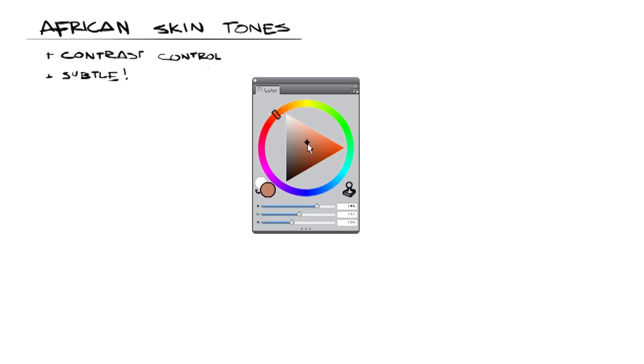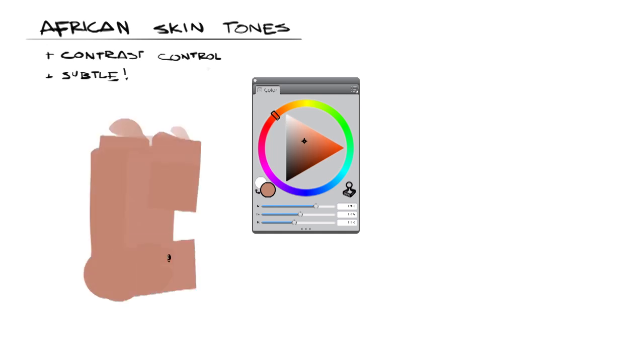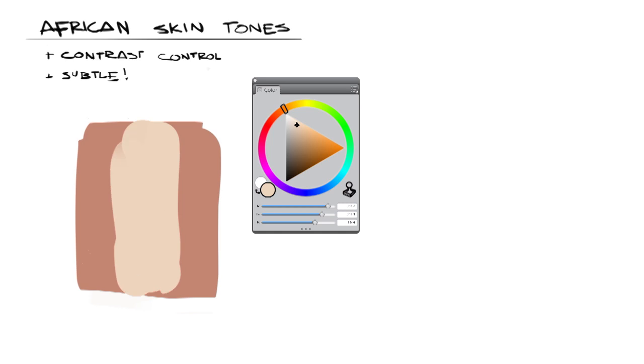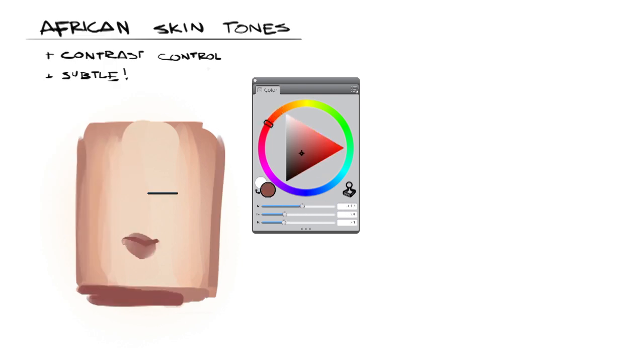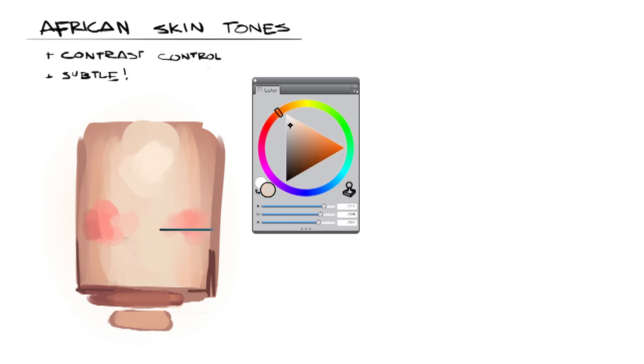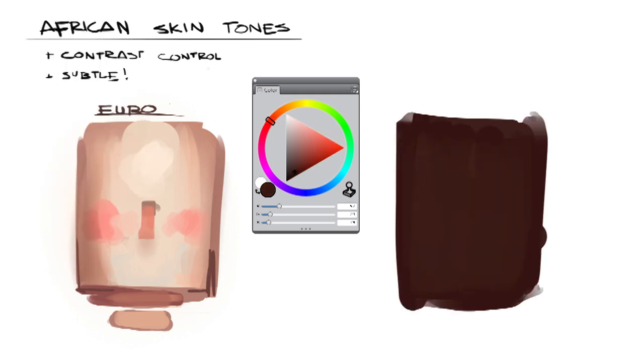I always struggled with this in the past, showing different races with their skin tones. And I think the problem is you need to get out of the mindset of doing the same thing you do for, say, a white skin tone and just making it darker, because that will not look good. And once you establish that you're going to have to learn something new, you can really focus on what the differences are. So you can see I made a couple quick little notes about contrast control and being subtle, and those were just observations I had made from looking at pictures and things, and you'll see how those come into play.